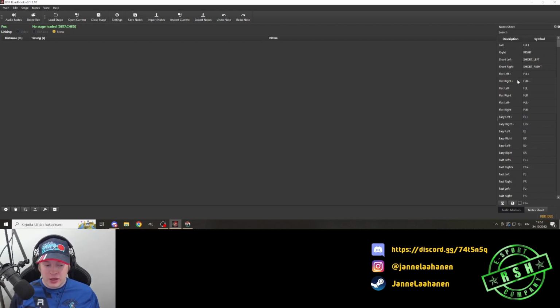So you can select it yourself, and I think I will be releasing a proper notes sheet for Janne Mod V3 whenever I get that done. But yeah, here we can see some of my note sheet. I'm just using quite simple abbreviations for the most part, like easy left plus, easy right plus, and here we have more corners, square left plus, square right plus, square left, square right, and so on.